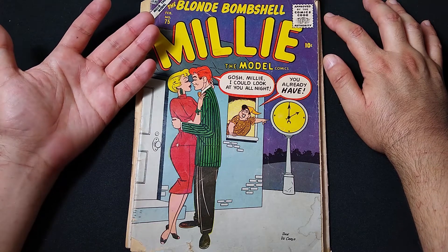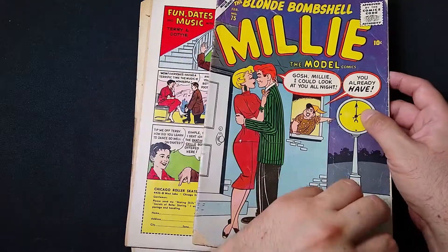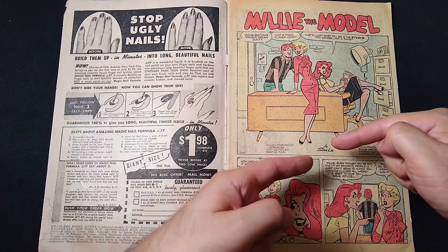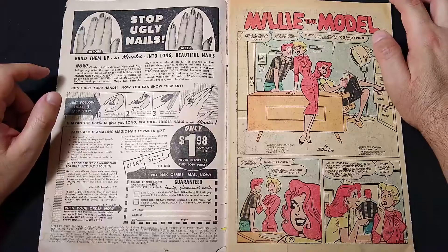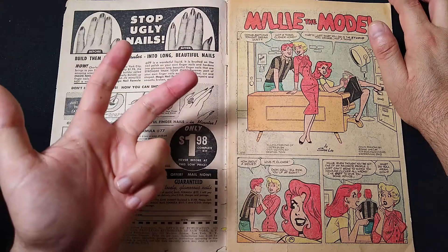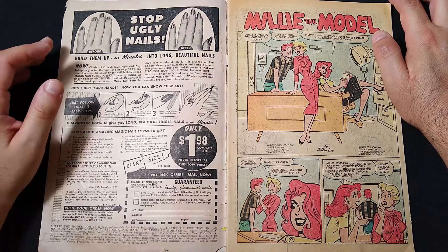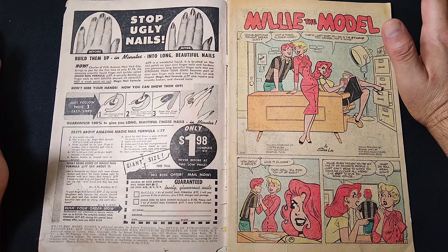I found it very interesting that in the main story the biggest credit is by Stan Lee. So here's Stan Lee working on Millie the Model years before we got the Fantastic Four, the Amazing Spider-Man, the Incredible Hulk, Iron Man, et cetera — Stan Lee was working on girls' comics. If you want to know more about the history of comics, it's a big, beautiful history out there to learn, and hopefully this video will teach you a little bit about that time.